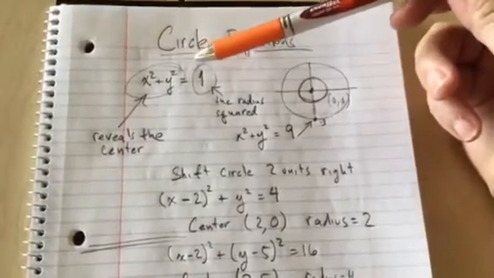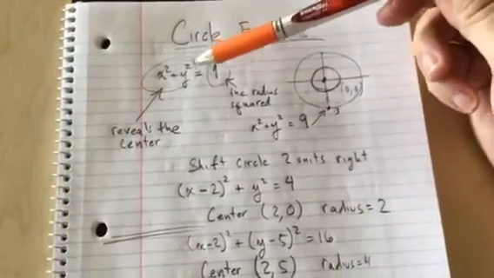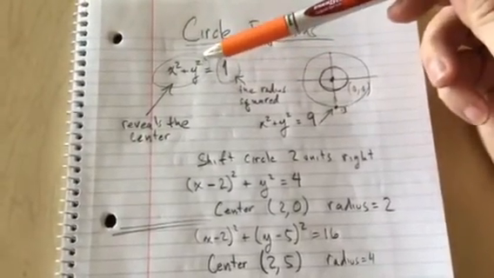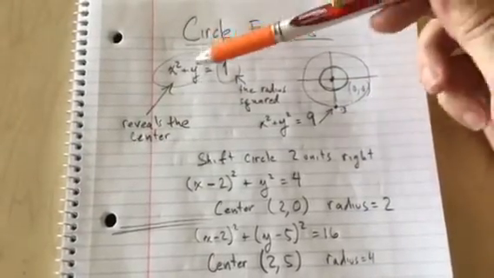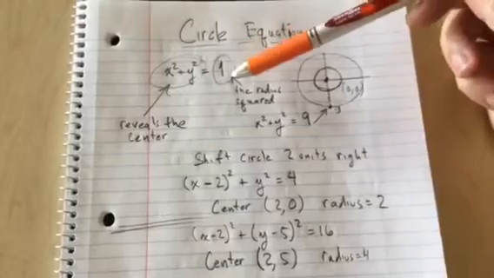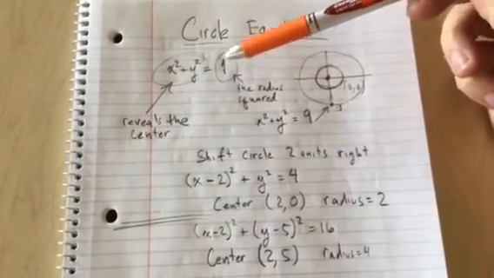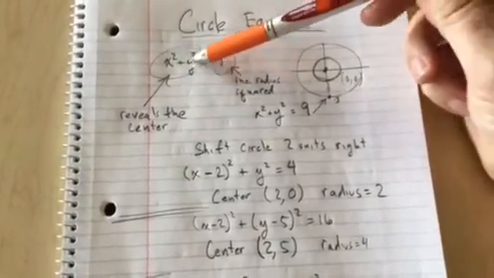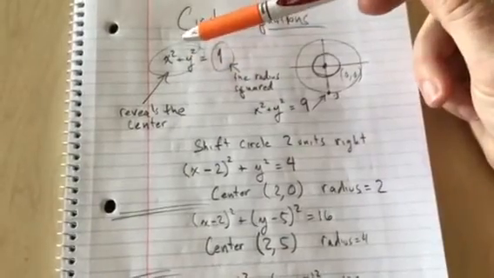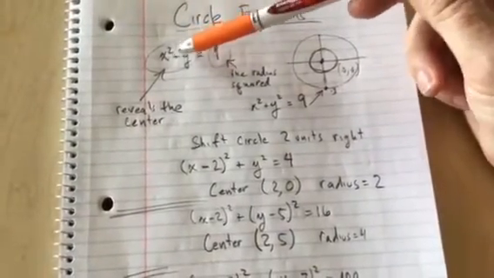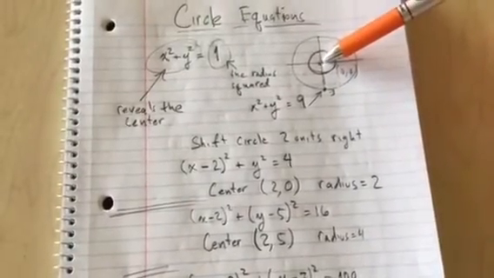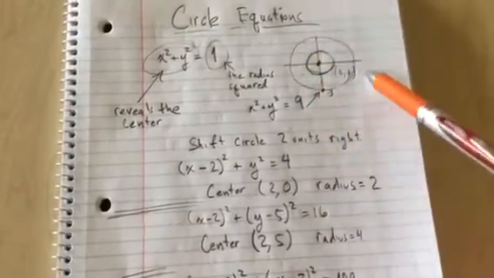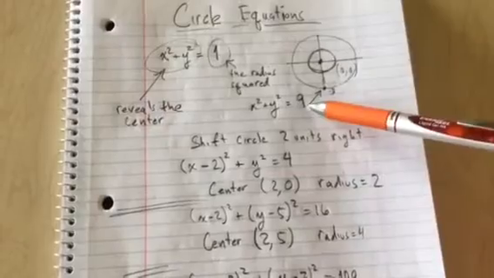So the most basic, unadorned, plain vanilla equation of a circle you could possibly have is x squared plus y squared equals 1. That has a radius of 1, and the center is at 0, 0. In the equation itself, these two parts reveal certain things. The number here reveals the radius. This number is the square of the radius. The radius squared is this number here. This stuff here with x and y tells you where the center is. Now, in this case, the center is at 0, 0. And for example, if you had x squared plus y squared equals 9, that would also be centered at 0, 0, but the radius would be the square root of 9, which is 3.